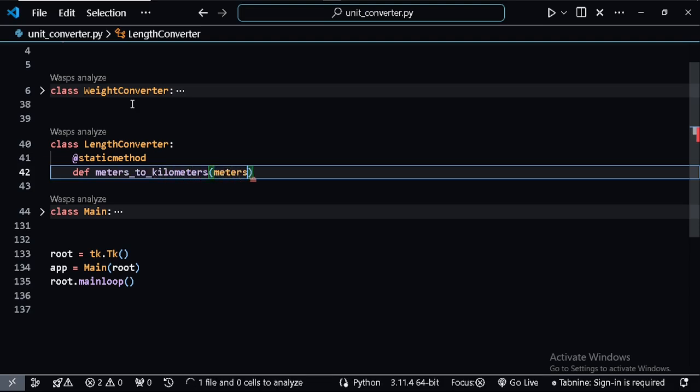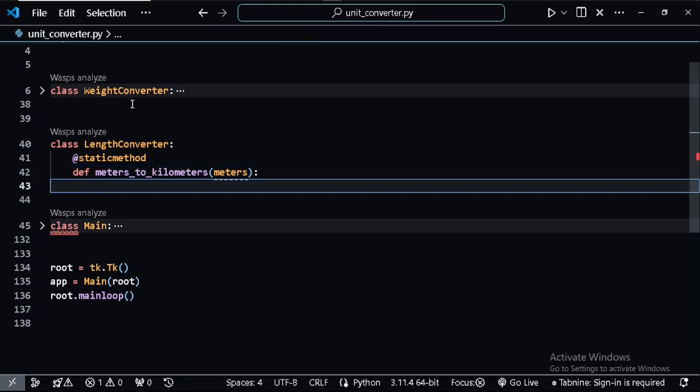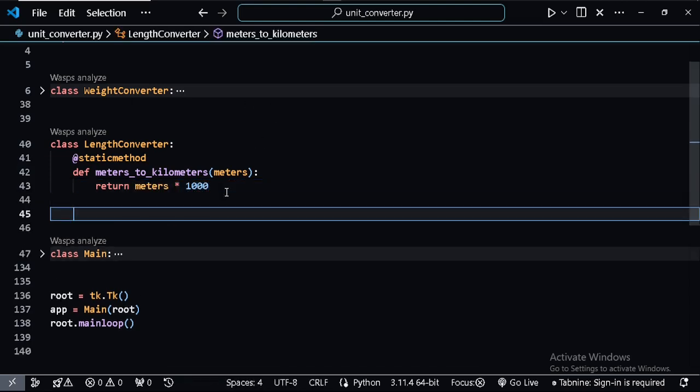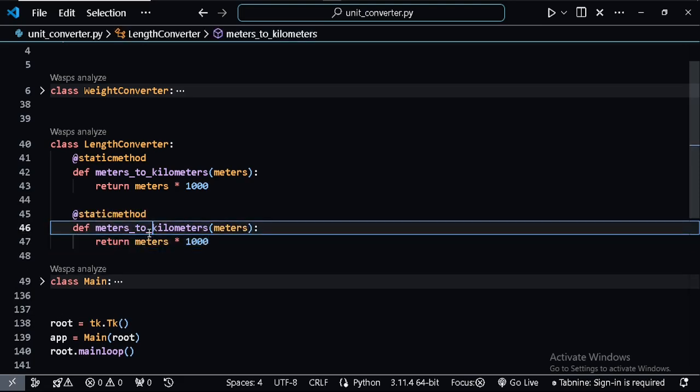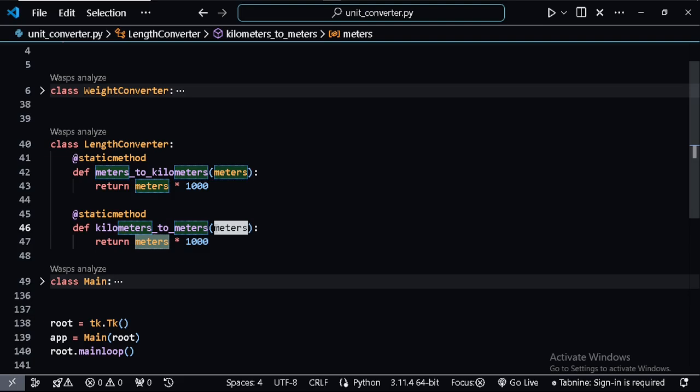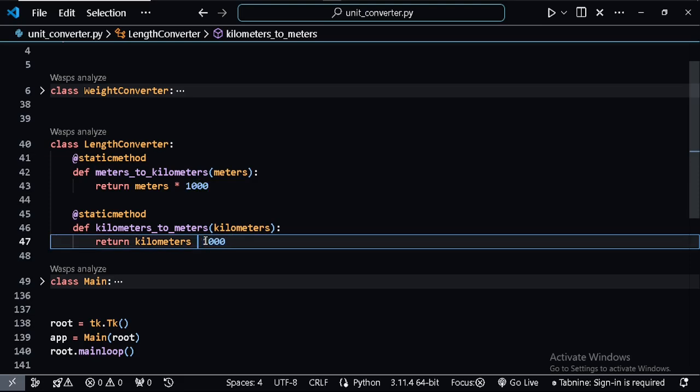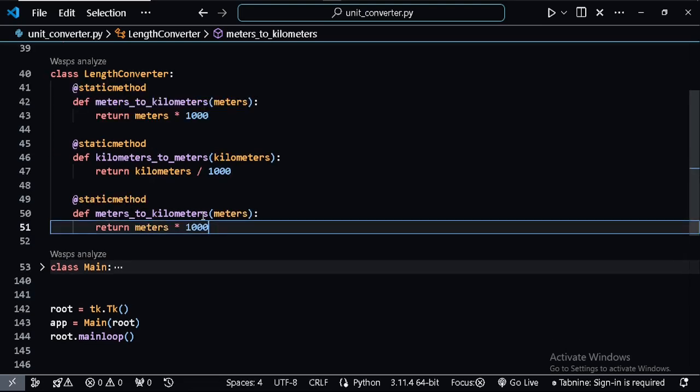So I have meters here. And all we want to do is just return meters times 1000. So just copy this and okay, cut this. Kilometers to meters now, so just okay, division this time around. Okay, meters to centimeter.